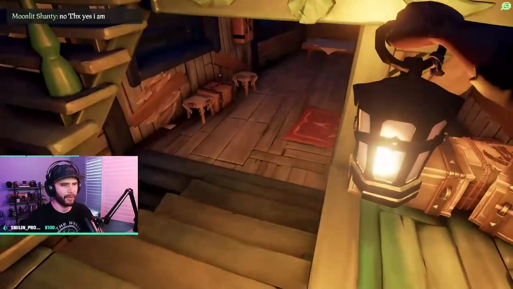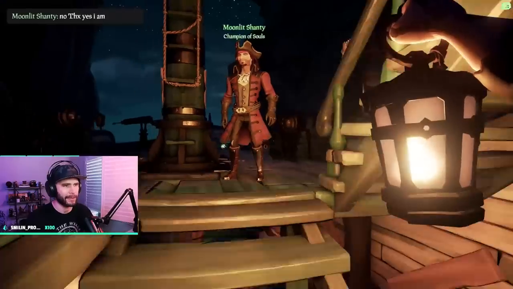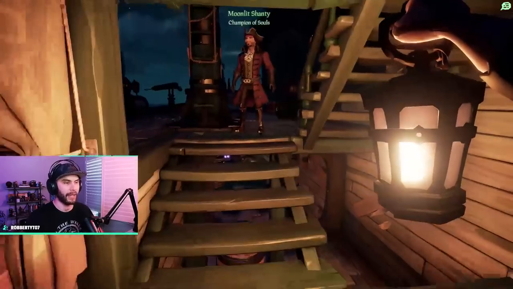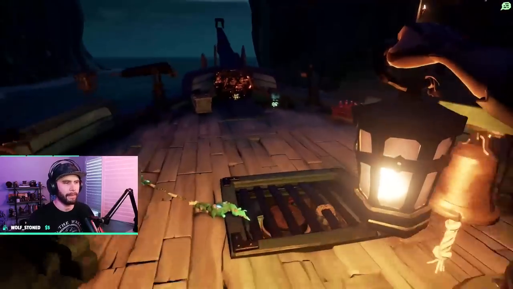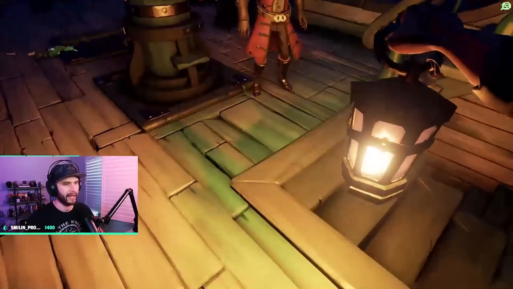Last thing. Now, we were screwing around with a map bundle, but try not to touch the map bundle unless you absolutely have to take it off the boat to keep it safe. But for the most part, you want to keep that right where it's at. Also, make sure to pass this information on to the next crew that takes over. And then make sure to bury all of your treasure before the next crew gets it, if you can.